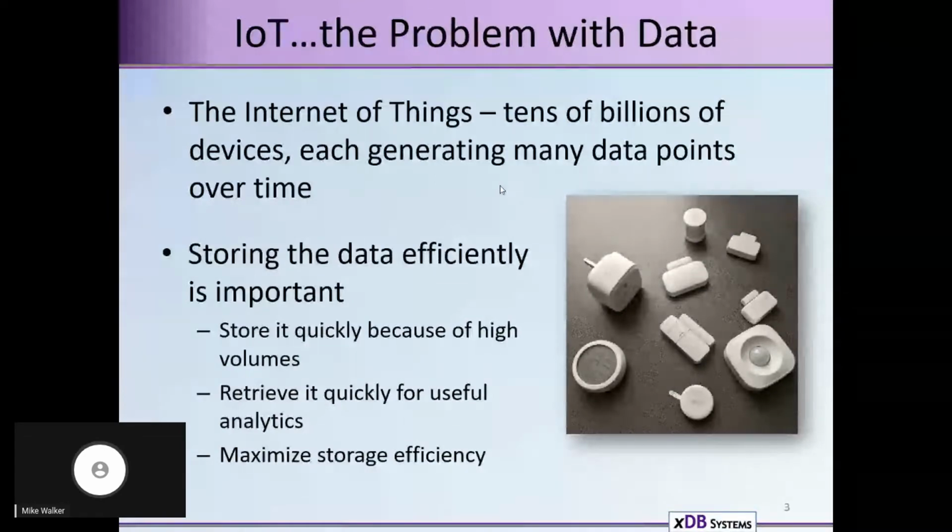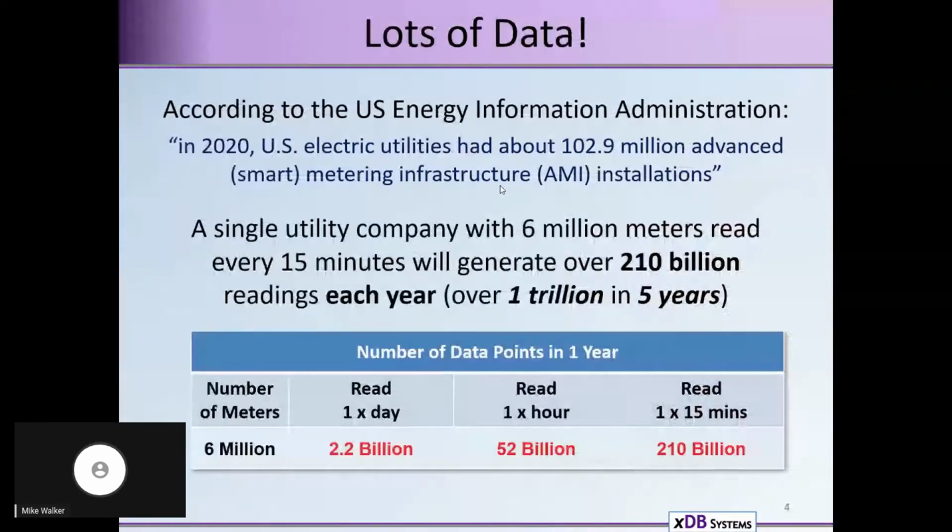We're talking very high volumes of data coming in very quickly. And so we need to be able to save it off very quickly, but also be able to retrieve it fast so we can run analytics against it. And because of the volumes of data that we're talking about, we need to be very careful how we store that data so we can store it compactly.